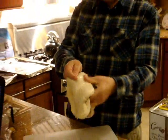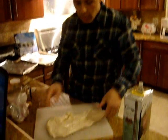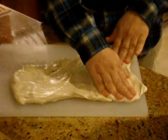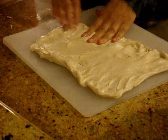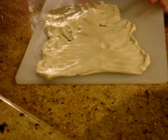All we're going to do now is just stretch it out. Very easy to stretch out. Keep on stretching it. Take your time. Get yourself a butcher block table or a plastic table or something and just keep on spreading it out. It doesn't matter if the dough rips up a little bit. It's not a big deal.